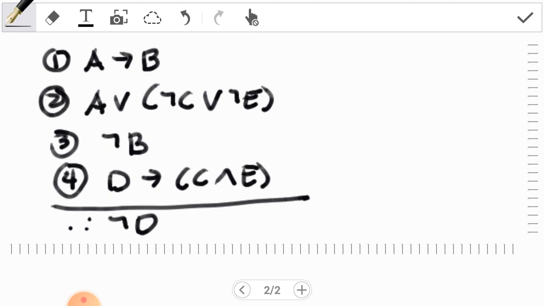So before you proceed, let's try to scout our premises. And in our premises, you will find D in the fourth premise. Okay? So, the fourth premise is an implication. So, ibig sabihin, if we'll just imagine, forget first the other premises. If we will just imagine the fourth premise, this is an implication.